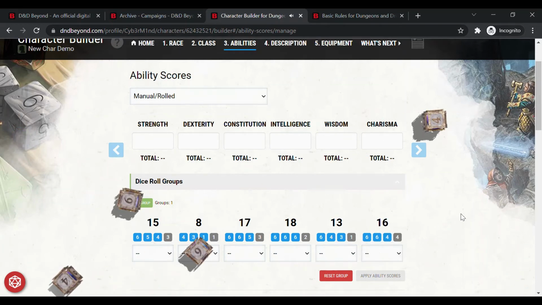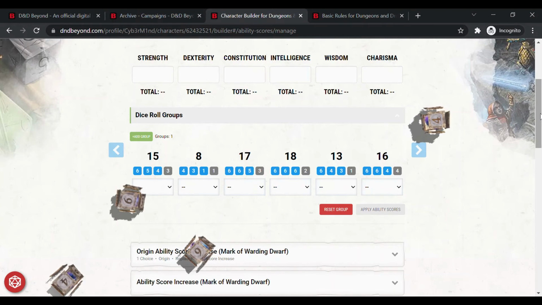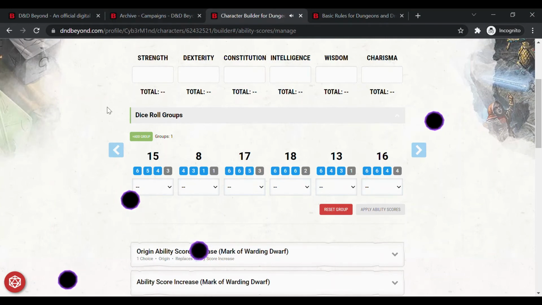So these are some really good scores. So one thing you could do is take a screenshot of this, upload it somewhere, so that you can then show it to your DM.